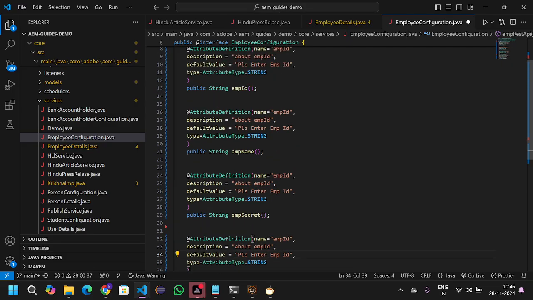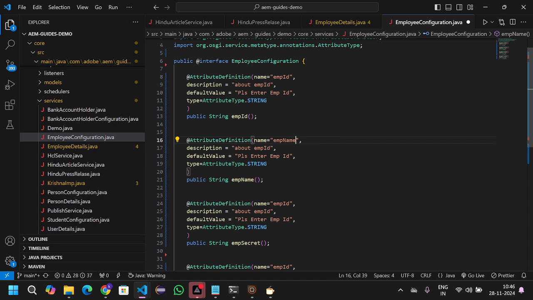Now here also we change the name, mention employee name. Next here also mention employee name, and the default value: please enter employee name.